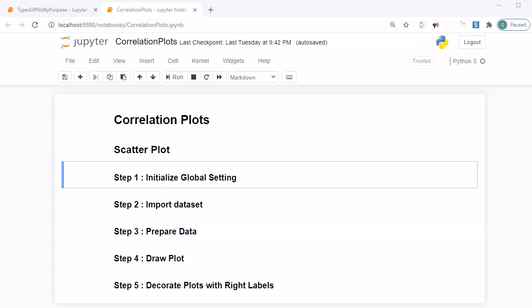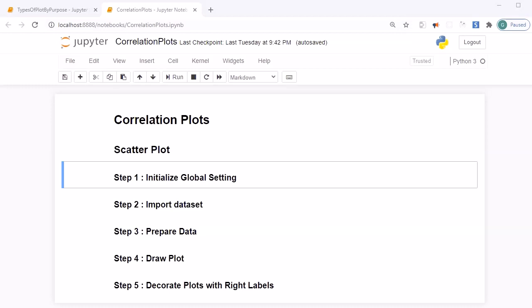Hello guys, welcome back. Now in this session, we are going to understand how to write code for plotting, code for data visualization. I basically divide the code into 5 steps. In the first step, we are going to initialize the parameters. Parameters we have already seen in one of the sessions, where we were initializing various parameters for the plot which we are going to design now.